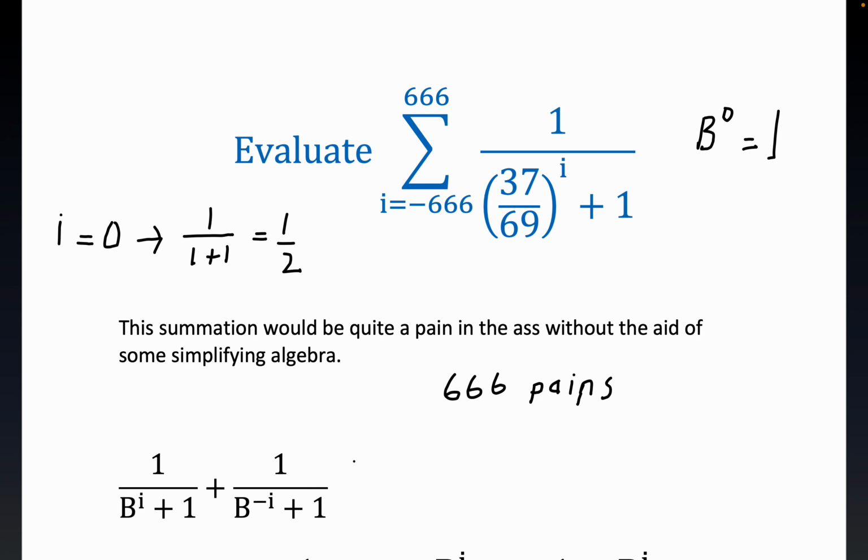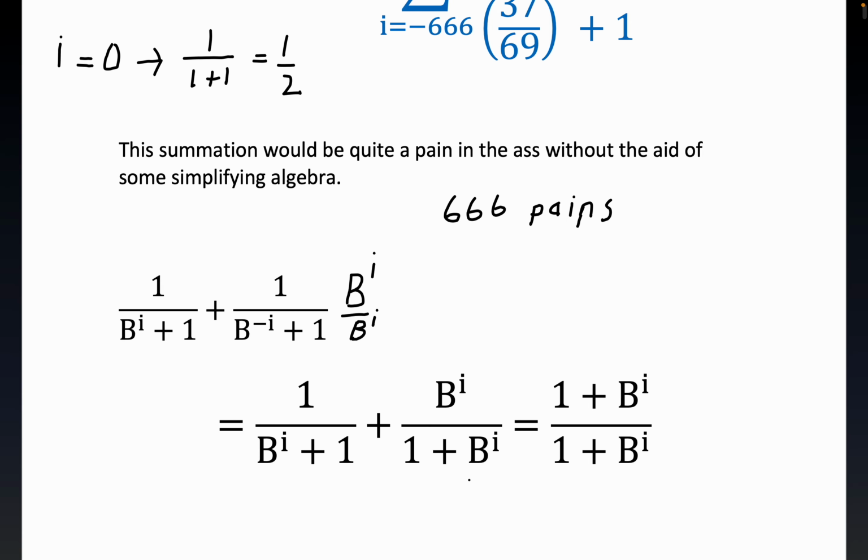Okay. Now notice you can do a standard multiplication by a cleverly disguised version of 1 here. b raised to the i divided by b raised to the i is certainly 1. And then we can take advantage of laws of exponents. When you do this multiplication against this last term in one of the 666 pairs, that's b to the i. See what you get? Okay, again, right here, b to the i times 1 is certainly b to the i.